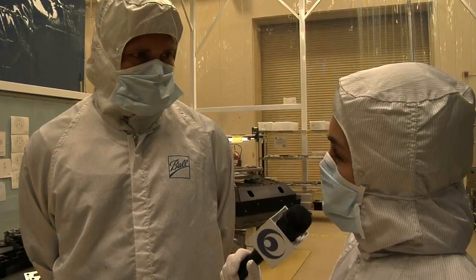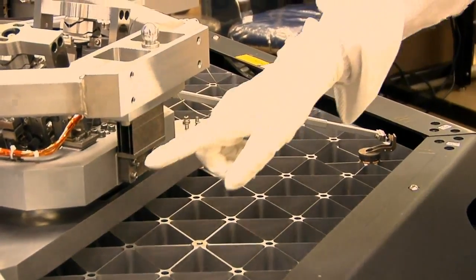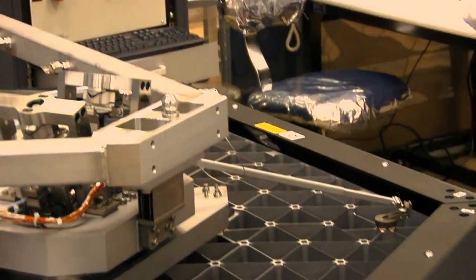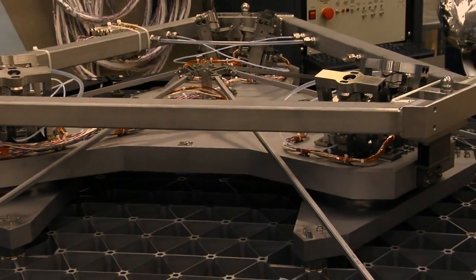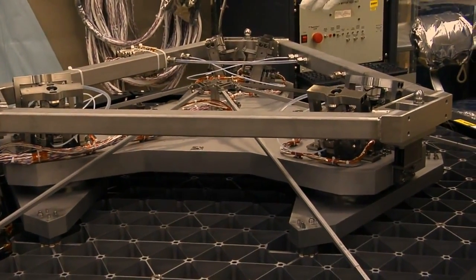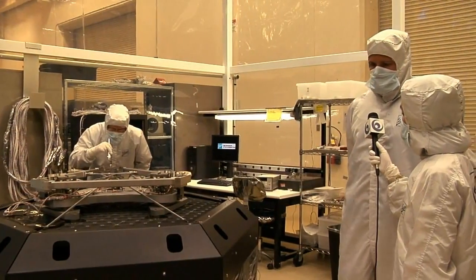Sounds like a mouthful. I think it'd be better understood if we actually see one. Sure. The hexapod assembly has the 6 rigid body actuators. Its job is to manipulate the mirror in 6 degrees of motion. The radius of curvature subsystem, it's one of the 6 struts, and there's an actuator that goes to the center of the mirror. It can very precisely change the radius of curvature of the primary mirror.